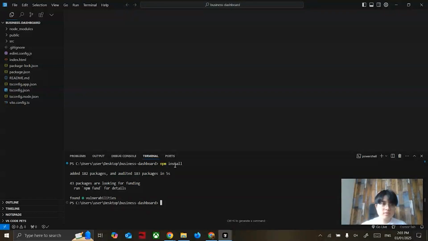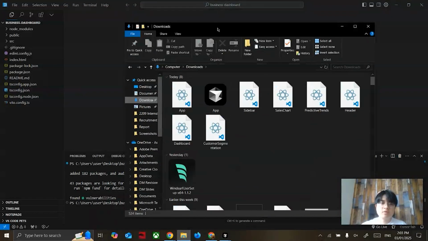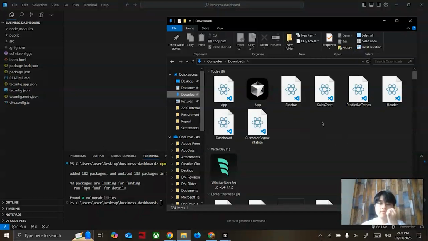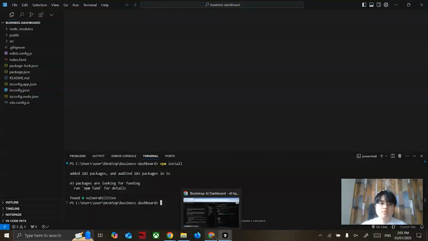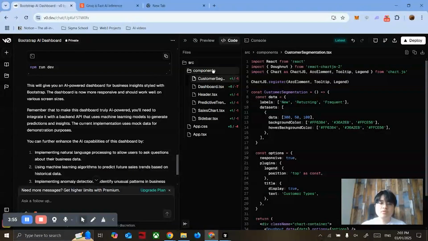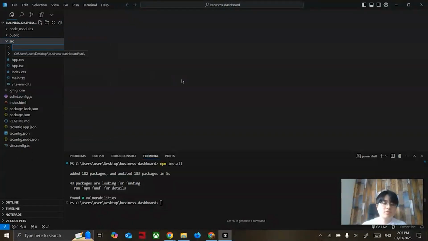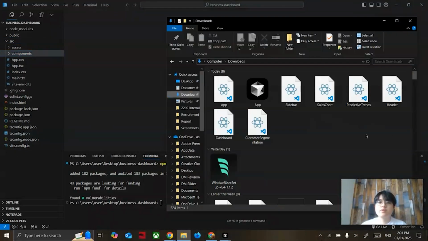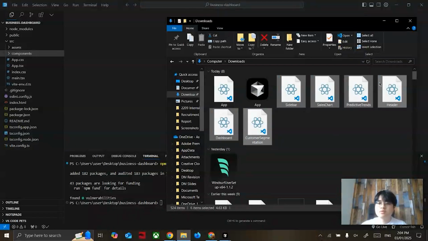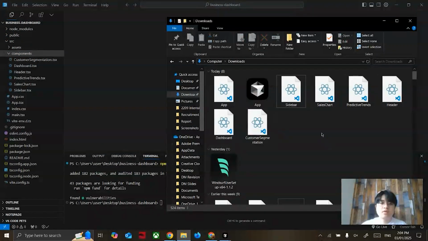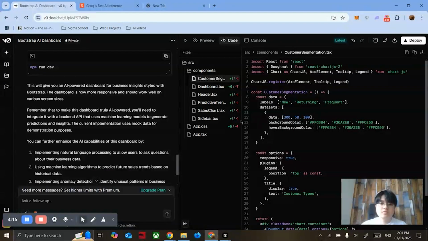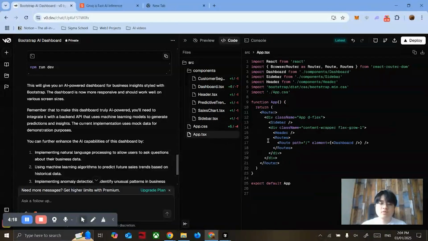Whenever we start the project, we need to do this. And next, we're going to open our downloads folder, and you can see these are the files that we have downloaded from V0. We need a components folder in our src folder. So we're going to just create a folder called components, and next we're going to drag all the components files inside the components. And next, there are two, App.css and App.tsx.